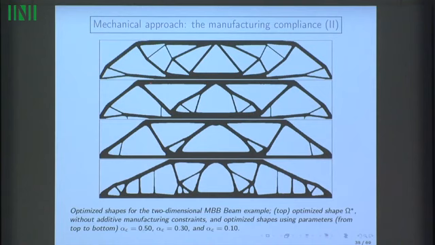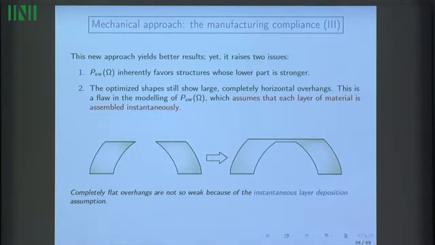But this could be remedied in a very simple way by putting some weights in the cooking of our mechanical constraints. But there is a deeper reason why these have not disappeared, which is that actually our constraint doesn't penalize too much completely horizontal features. Because our modeling is just that we consider one shape at each stage of the construction, which means that at some point we will see this feature when we have a completely horizontal region.